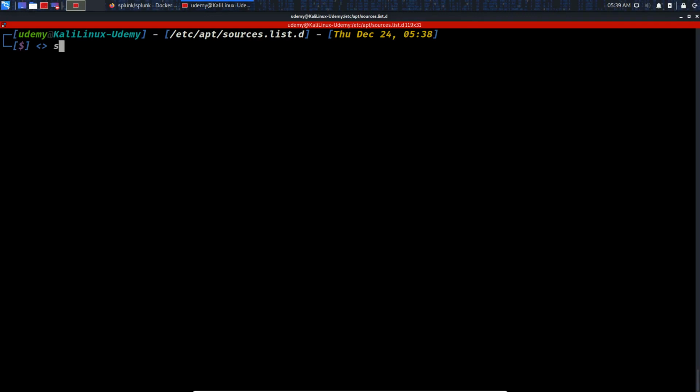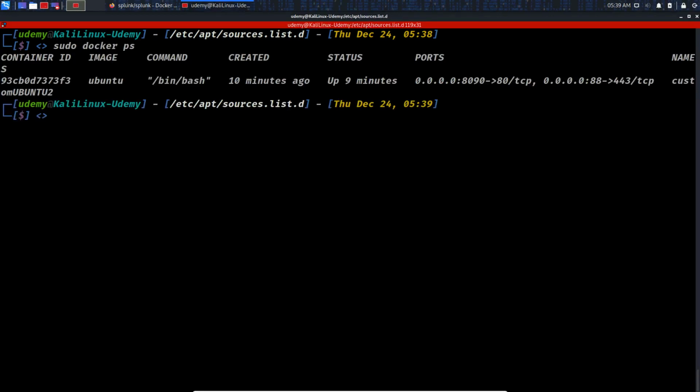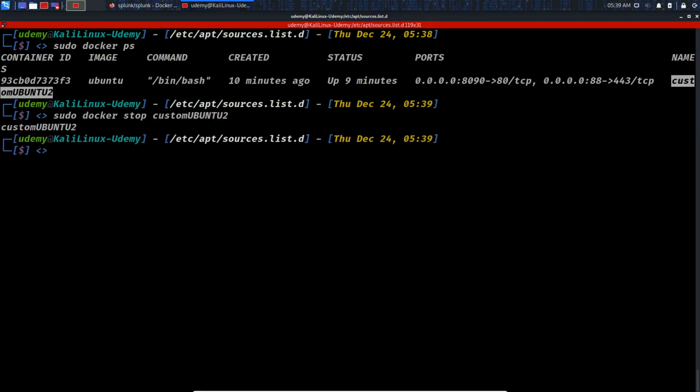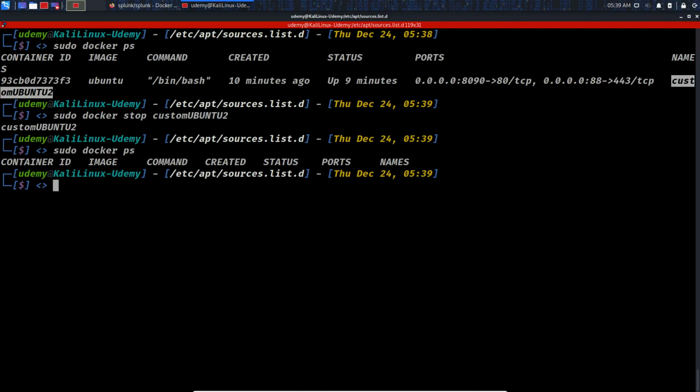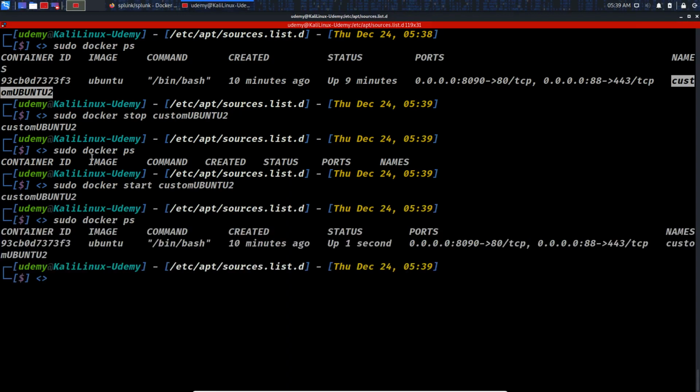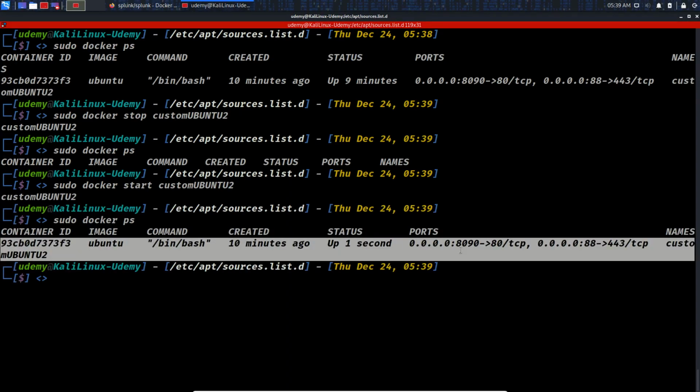But there's one last note here, sudo docker ps. You see this machine? You can start and stop it. This is really great. So sudo docker stop, you can stop it. And if you get ps again, nothing is running. And simply in a matter of seconds, you can start the container and have it up and running again. And also you know how to forward ports and how to be productive in regards to the Docker environment.